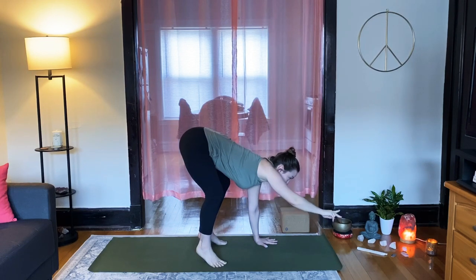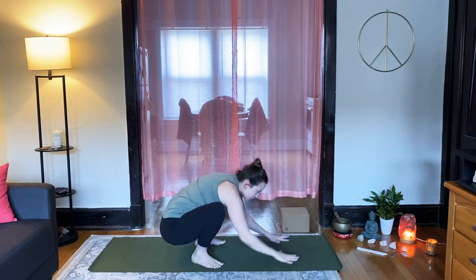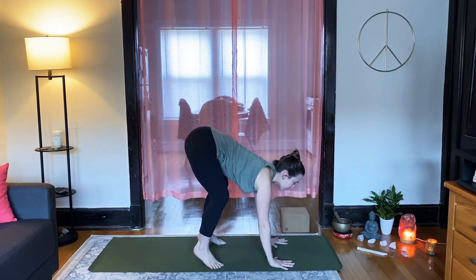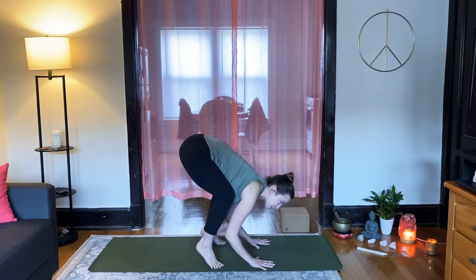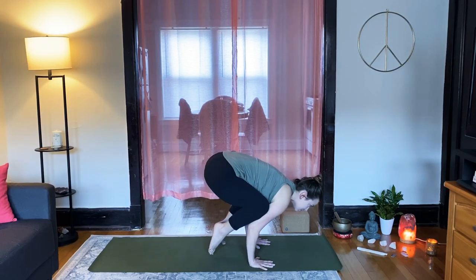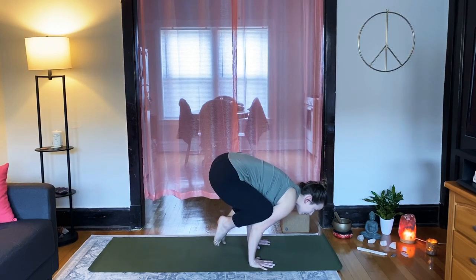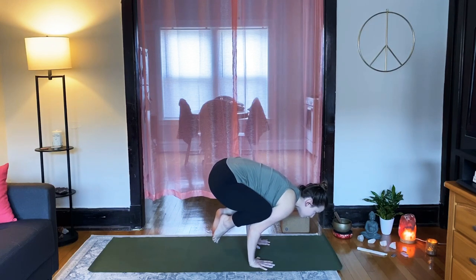The other second important thing is to look forward. Looking back is gonna make you fall back. You wanna lift up, look forward. And then bend your elbows, chaturanga arms. Let the knee or the shin rest on the triceps. Let one leg lift and float, and then allow maybe the other. So allowing the feet to float up off the ground.